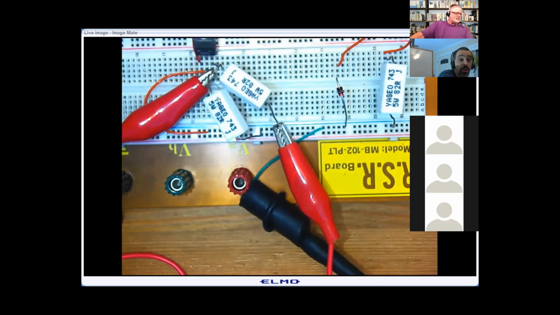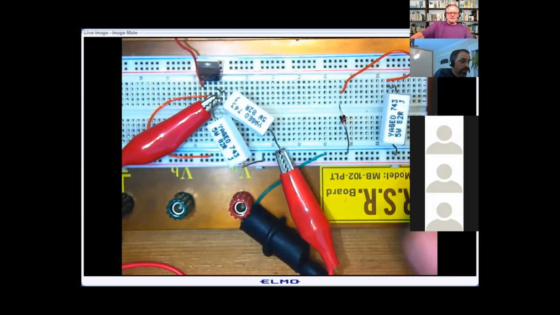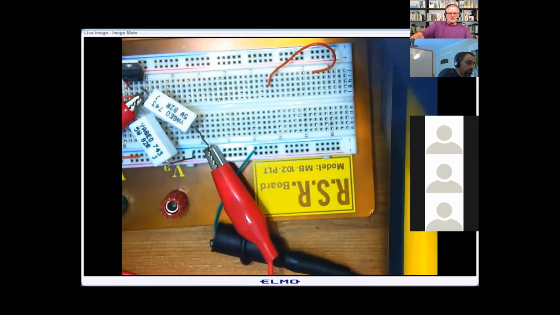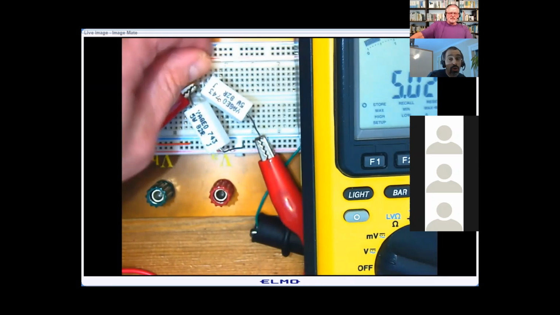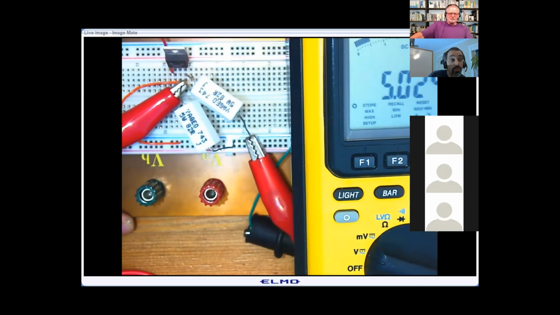Our current just doubled on the power supply, which basically says we had a double load resistor. But guess what? We're still locked in at 5 volts. We're drawing a lot more current, and this regulator is getting a little warmer, but it's not too bad right now. But it hasn't changed. We're still at 5 volts.